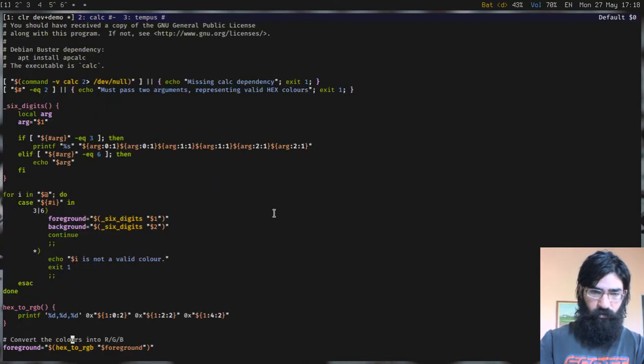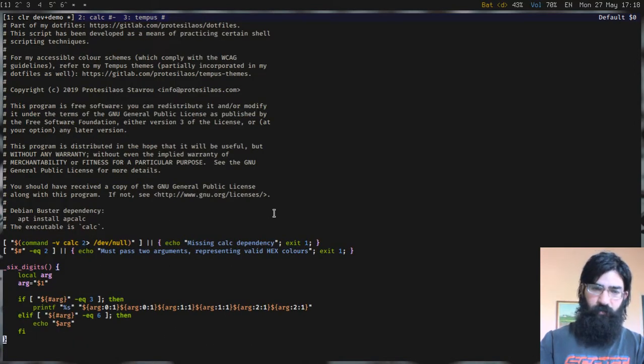I just walked you through the whole script. It's not a very big script. It doesn't try to do much. It just implements the formula, and as you saw, the only interface you have with it is a single execution of the command, a simple execution with two arguments passed to it.